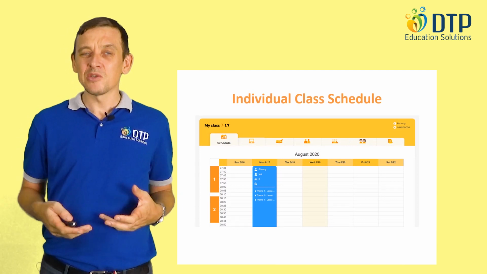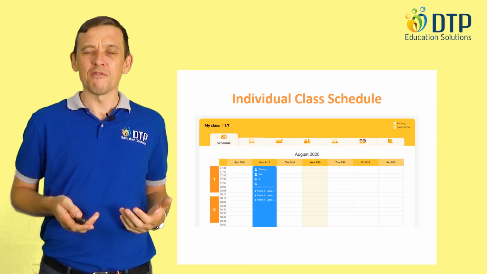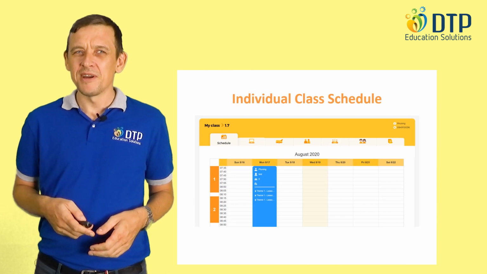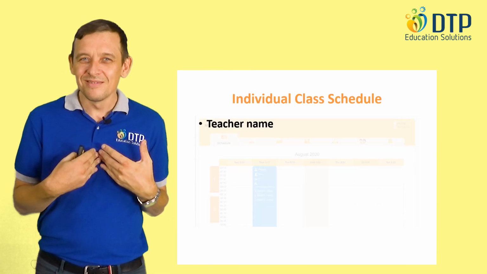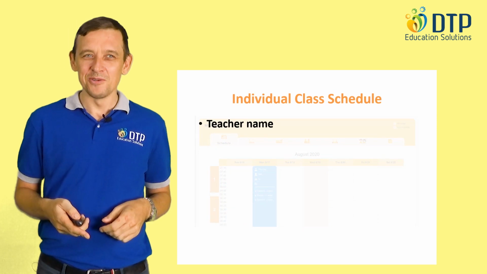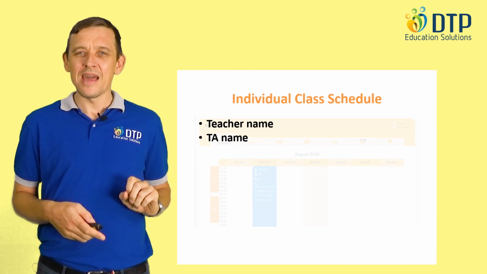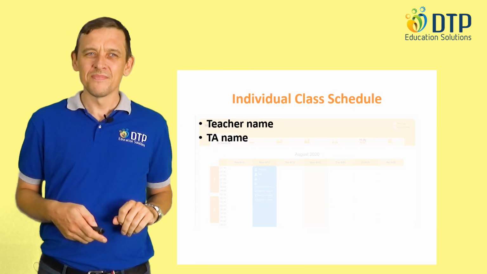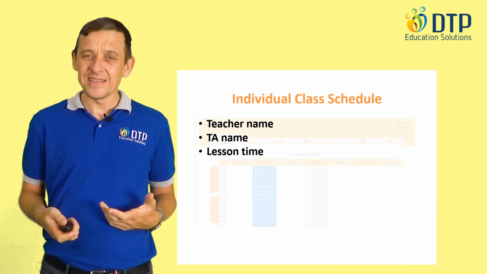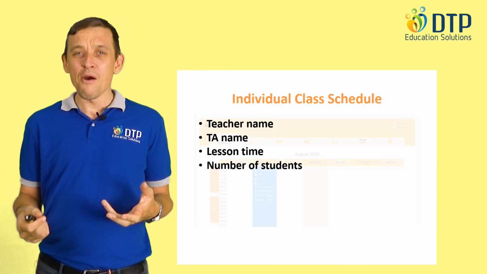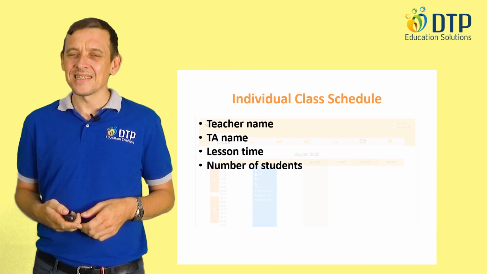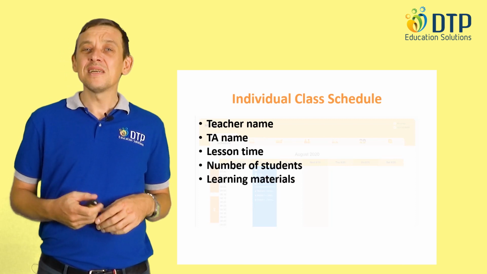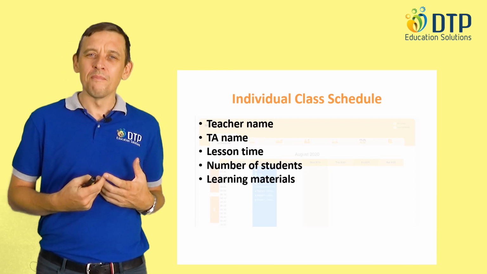And this provides us with a lot of useful information. So, for example, we can see our teacher name. That's very useful. We can see our TA name. We can see the time of the lesson. We can see how many students there are in the class. And we can see what our learning materials are.